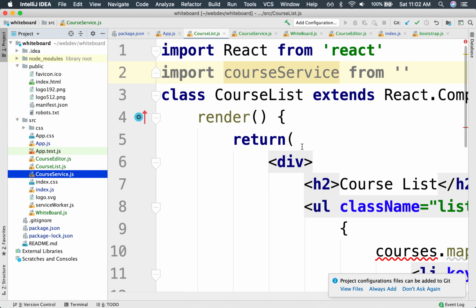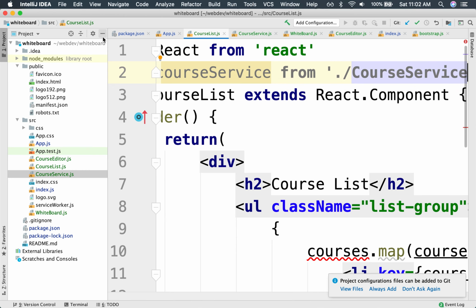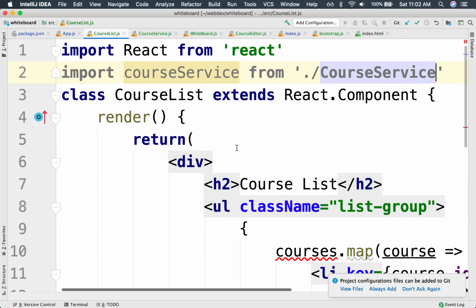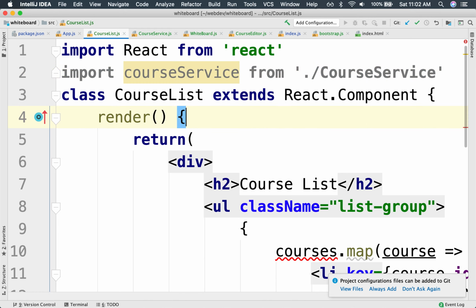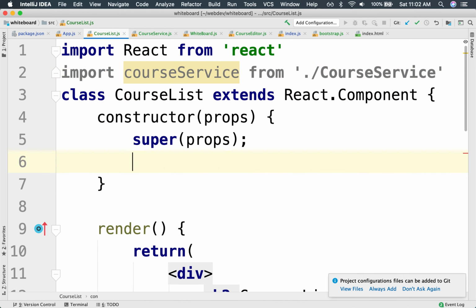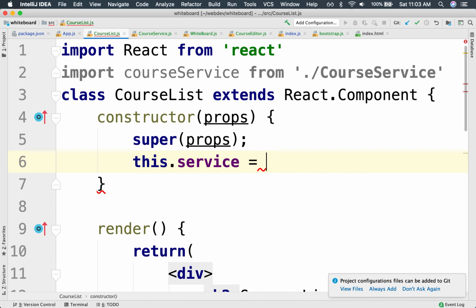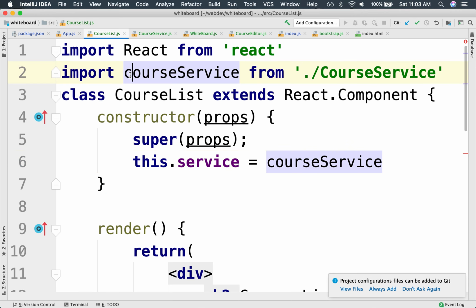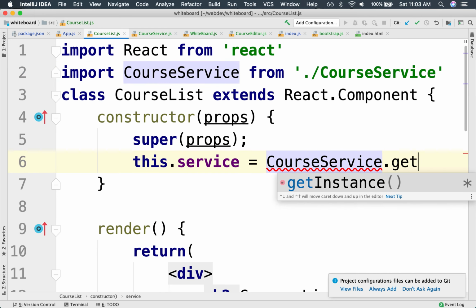Oh, it's just course service. There we go. And perhaps we can then, in the constructor, say this.service equal course service. Actually, this is a singleton, right? This is a static. Let's say CourseService.getInstance.